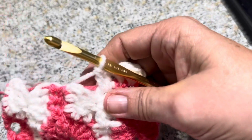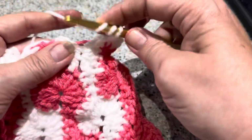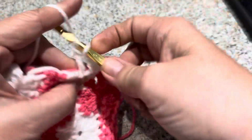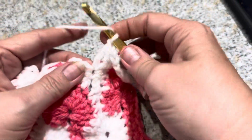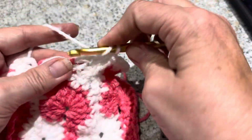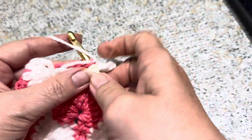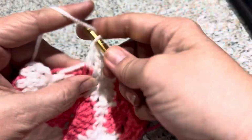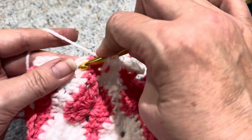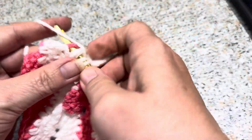I'm actually going to do a treble crochet going down, I think. Let's see if it pulls it up good enough. Treble crochet into that one. And then back with a double crochet. And a double crochet. A double crochet. A double crochet. Just space these evenly down through, and you're going to be working over your ends.